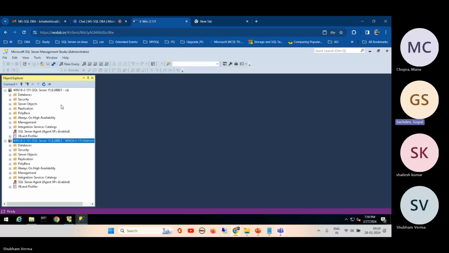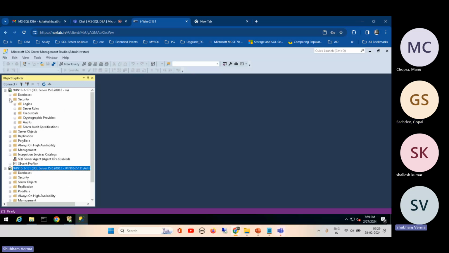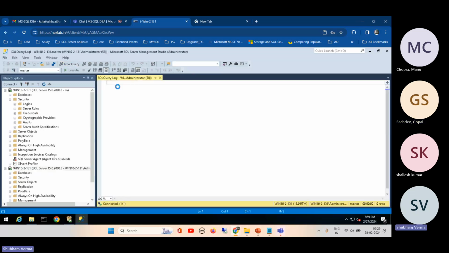create the logins at the SQL level. Yes. As an admin, what we need to do if you're getting a request is create a new user on this database server with a reader role for the application team. So I'm writing my request: Windows user needs DB reader role, reader permission.